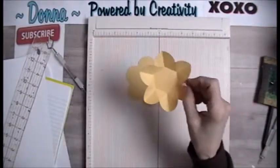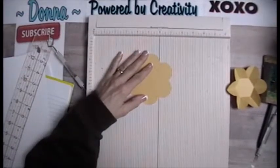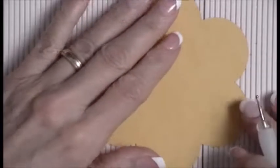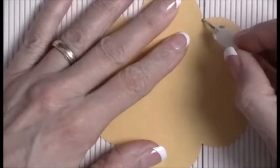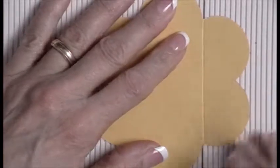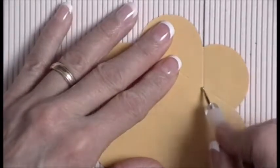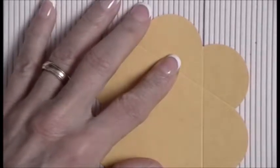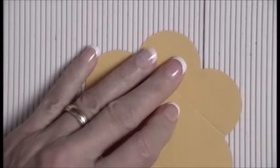I'm going to take my flower, and on my scoreboard, I'm going to zoom in. Okay, on my scoreboard, every 2 flowers, I'm going to score the line. So I'm going to line it up here, and then I'm going to line that up here, and I'm going to score it. I'm going to turn it 1 click, and do the next 2 lines. You can actually see the score marks.